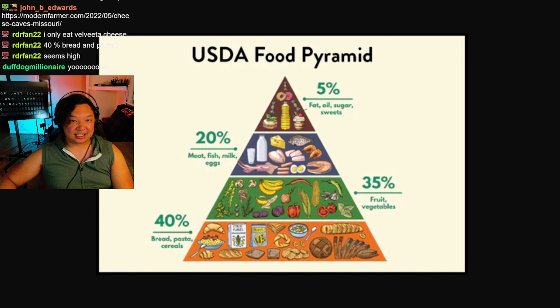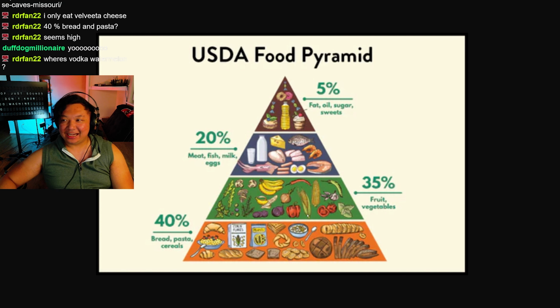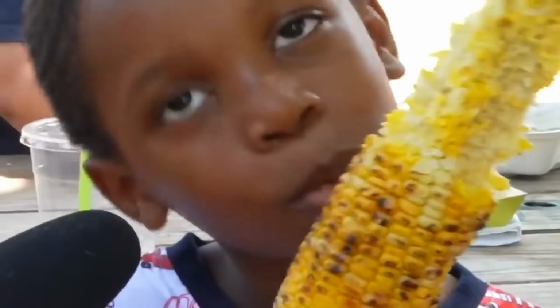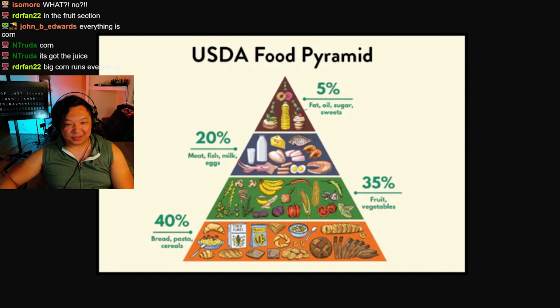this is extremely disproportionate. So your USDA food pyramid is actually, surprise, propaganda. Why is it propaganda? Because in each of these layers is actually this. Oh, I can't zoom in anymore. It's actually corn. Corn is not just a vegetable. Corn is in your cereals.